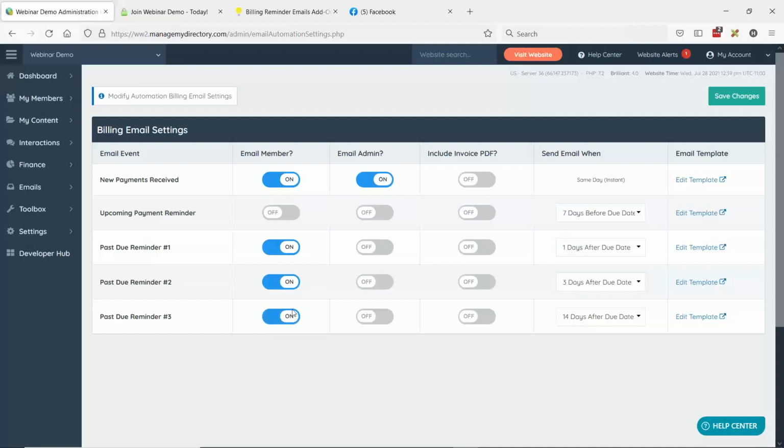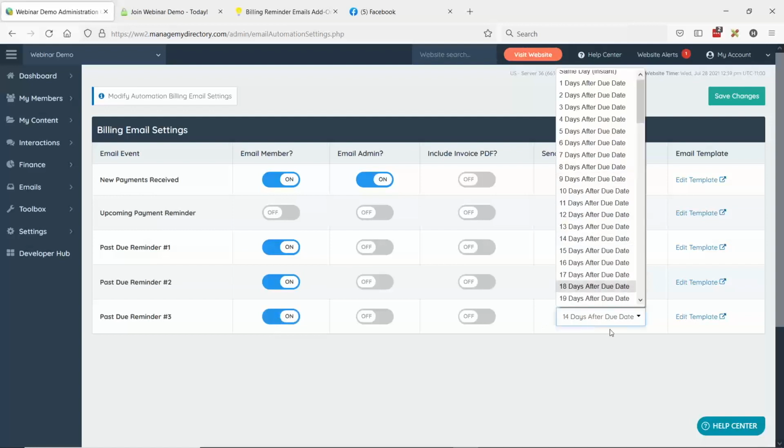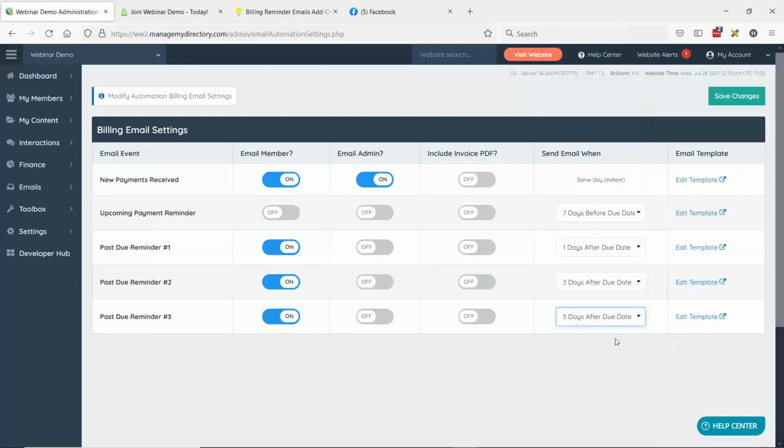And lastly, you can send one maybe 5 days after the due date, and let them know that at that point their account will be canceled if the payment is not completed. So you can choose how you want your follow-ups to be with the past due reminder emails, but those are super helpful to have in your toolkit for contacting members.